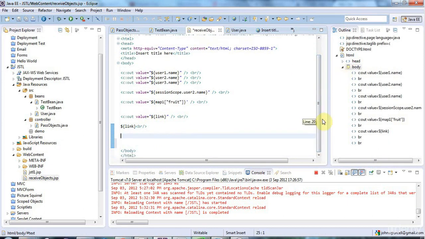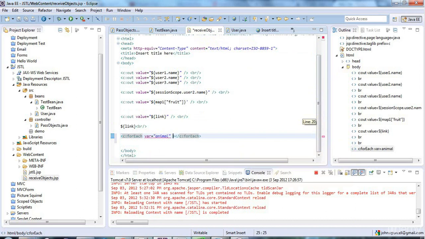So I'm going to use a JSTL c:forEach tag, and I'm going to say var. So I need to specify the name of a variable that's going to be my loop variable, and let's say here, I'll just call it animal.